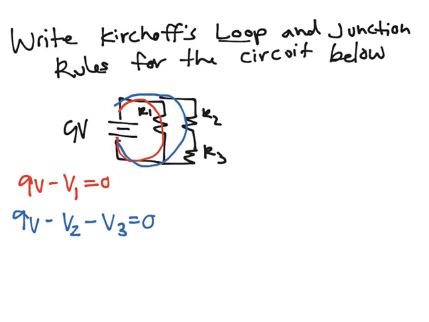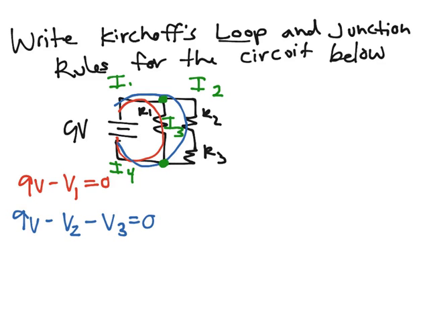Alright, and then we look at how many junctions we have. There are 2 junctions. You see a junction here and a junction here. So we know that the current, and again, you should probably label these, we can have an I1 here, I2, and I3, and I4 here at the beginning, or end.